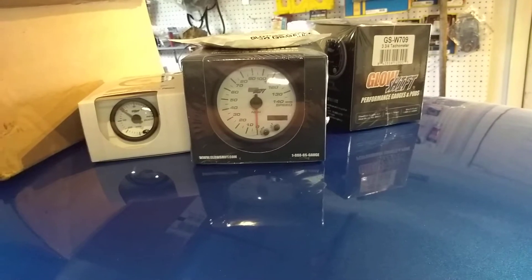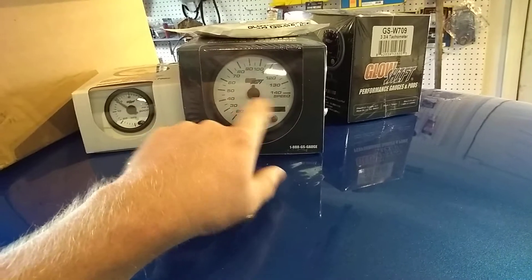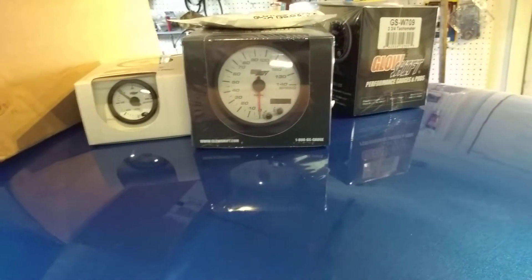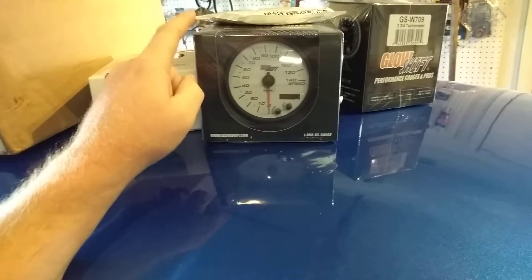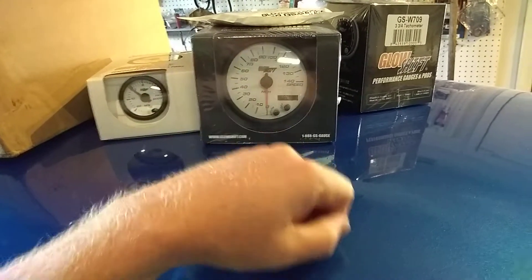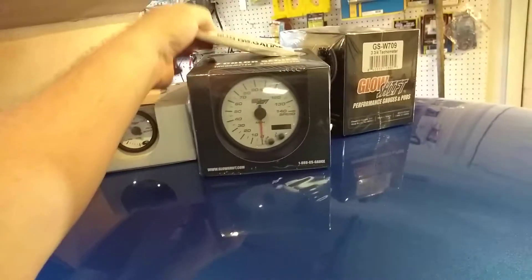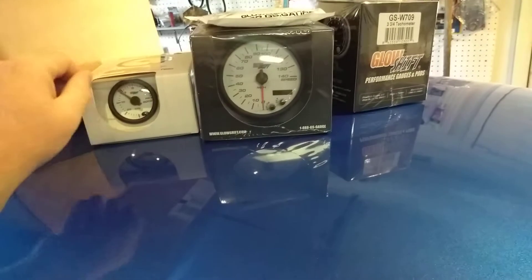I came across this set of gauges — a little cheaper, so I figured I'd give them a try. I really like the black bezel, white face, and red pointer, kind of like the Video Cockpit white series. I didn't go Video Cockpit because their speedo is smaller — 120 mph in three-and-one-eighth or three-and-three-eighths inch. This one is three-and-three-quarter, a bit bigger. It's also GPS — you buy the speedo and the sensor kit separately — and this together was almost the price of a Video Cockpit speedo alone.